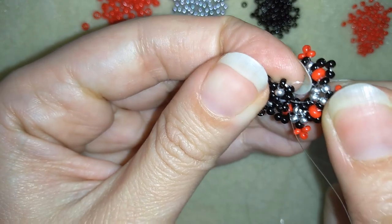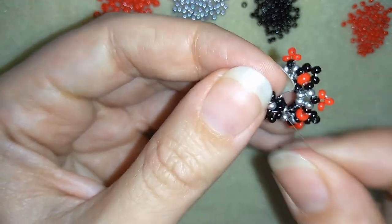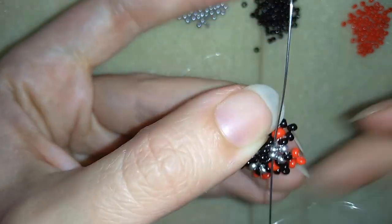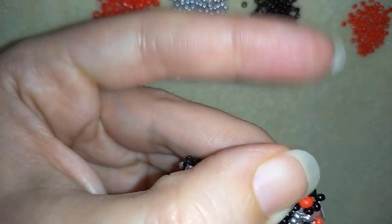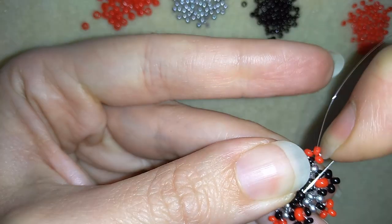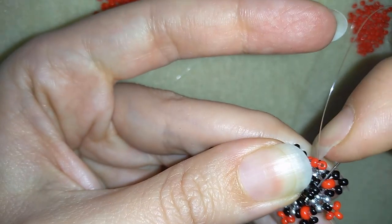Now this is what I have. I have a loop between those beads. And then I want to go one more time here, and then one more time through those two black beads.